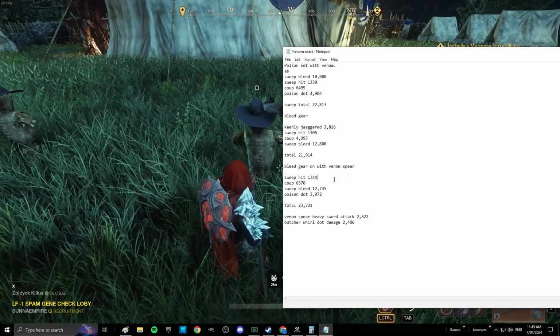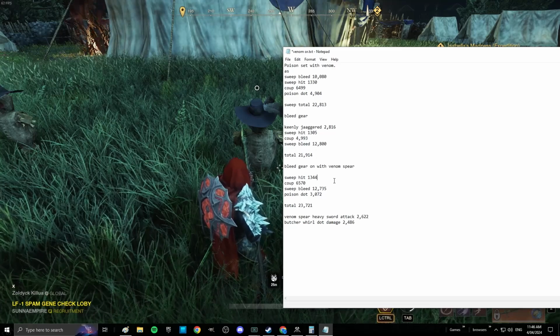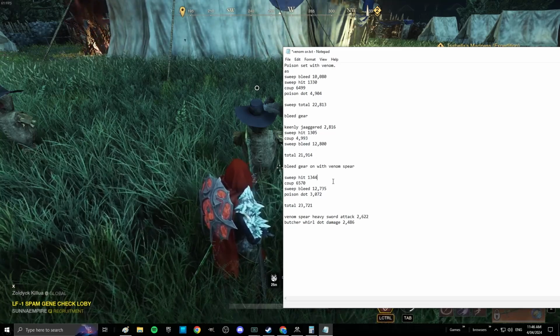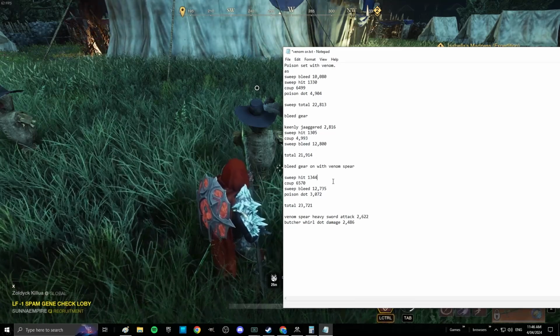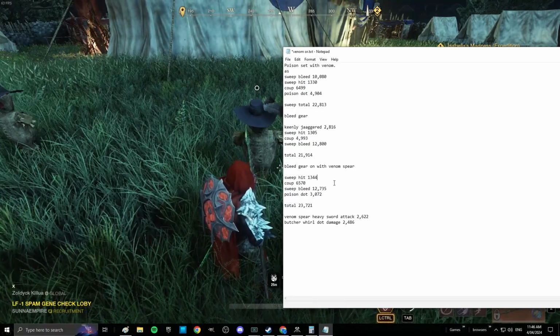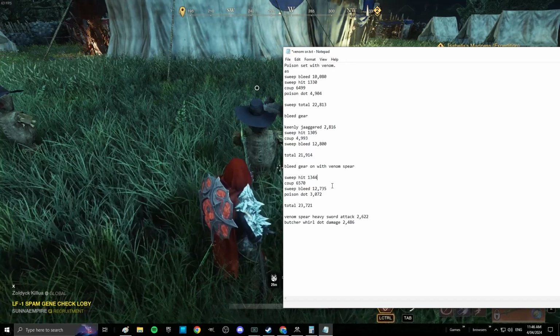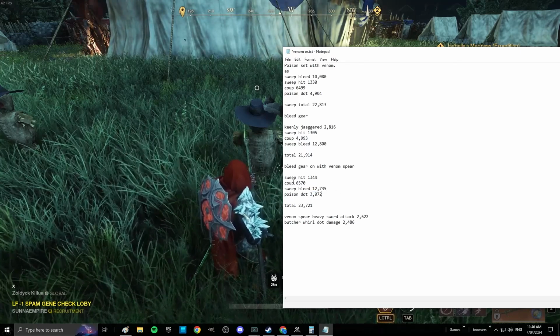And again, you can see the Venom Spear is hitting harder. It just hits harder. So we get the extra dot. It's not arcane, since we're scaling arcane damage on this set. That's how it's ramping up my damage a little bit more. But the bleed's higher. We get the poison dot on top.